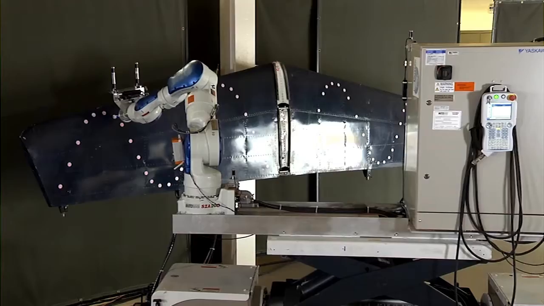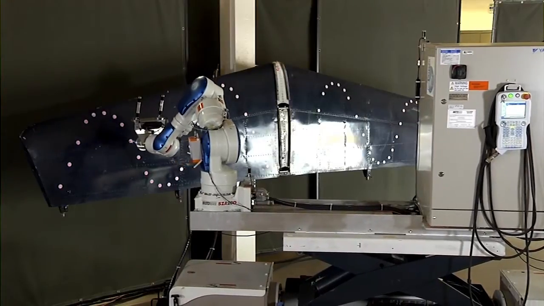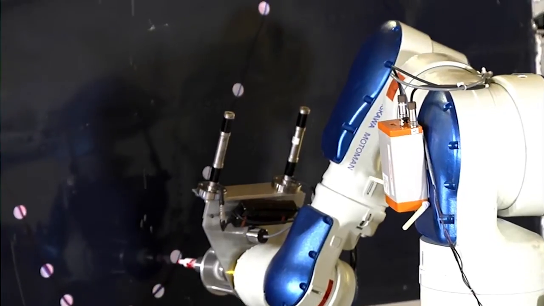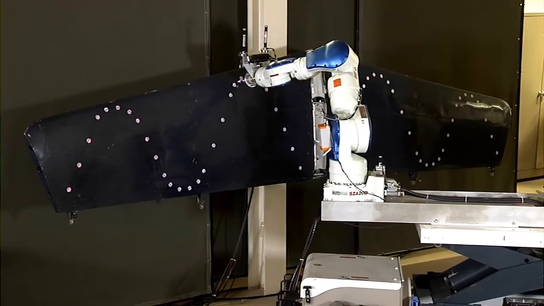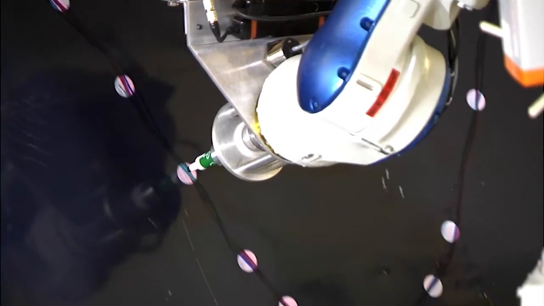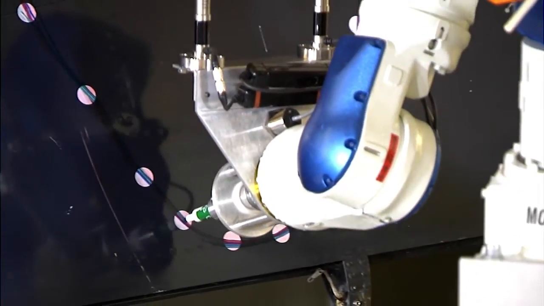What we showed as a result of this project is that we could track a complex path on the surface of an aerospace part within one-half inch accuracy. Furthermore, we could move the workpiece, then register three touch points, and automatically re-plan and execute the path again within that half-inch accuracy.